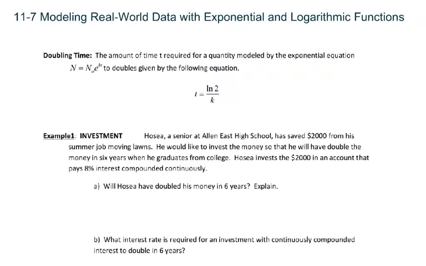Now, where that comes from, we had talked about the amount of time that it takes to double something. Well, if the initial amount is 1, when you double it, you have 2. Well, that 1 becomes negligible. You don't really need it there. And in order to solve this exponential equation, you would take the natural log of 2, and that would make e go away from the right-hand side. And then you would divide by k. And that's where the equation for doubling time comes from.